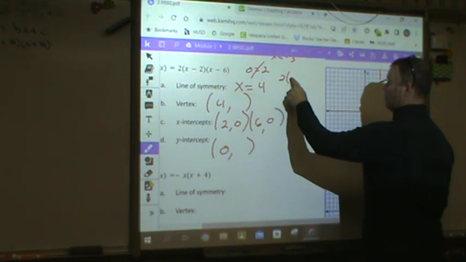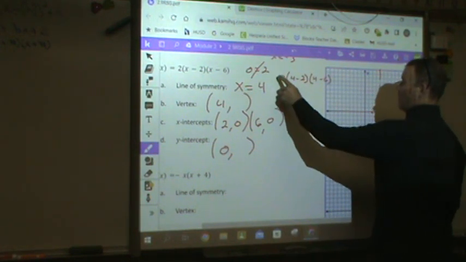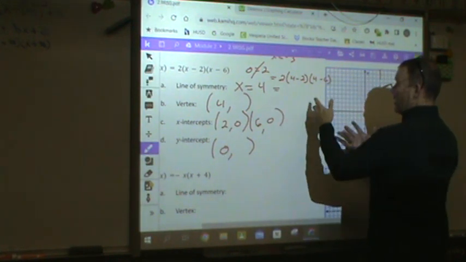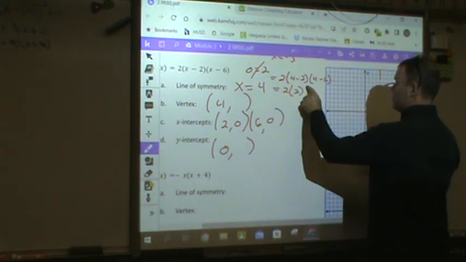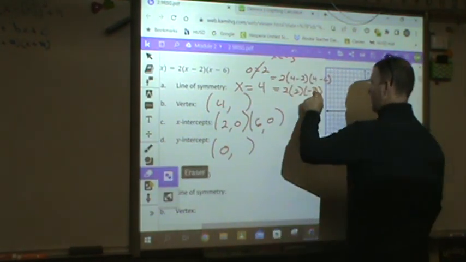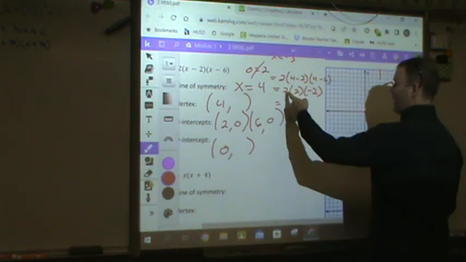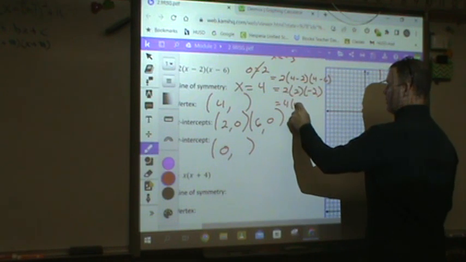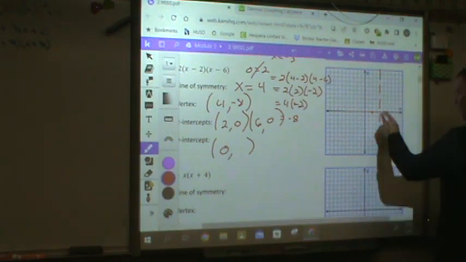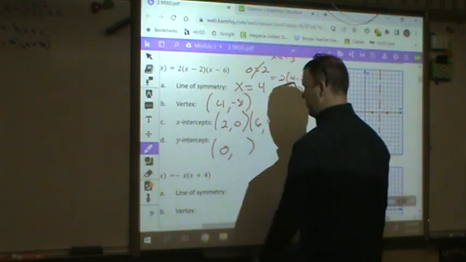I just simply substitute, and this is where you have to pay attention to what you're doing. So 4 minus 6. All I did was substitute my input value, and now I want to find my output value. It's a couple of steps. 2 times 4 minus 2 is 2. 4 minus 6 is -2, not 6. All right, whole lot of 2's there. And now I simply have to multiply. Positive times a positive is positive. 4 times -2 is -8. So my vertex is at 4 and -8, which I'm just going to throw down there for time's sake.